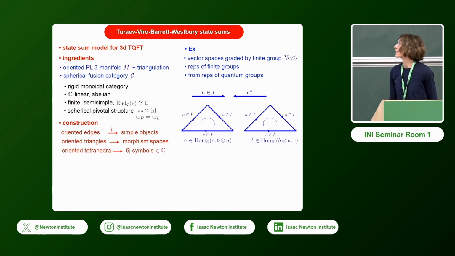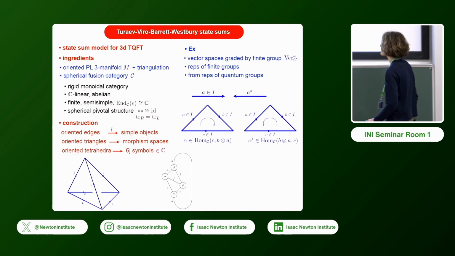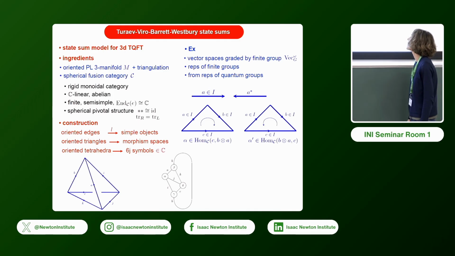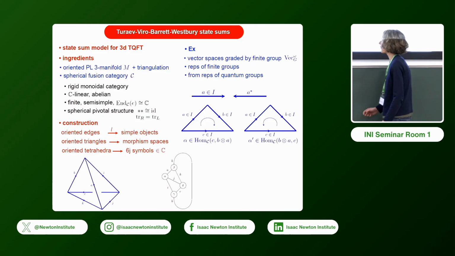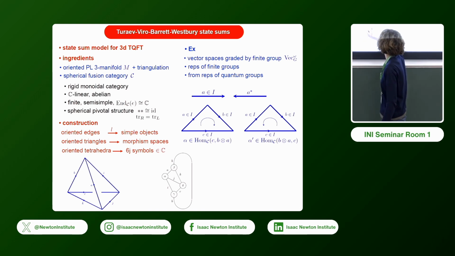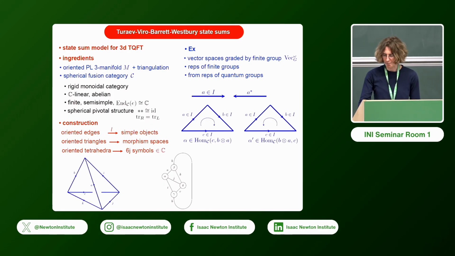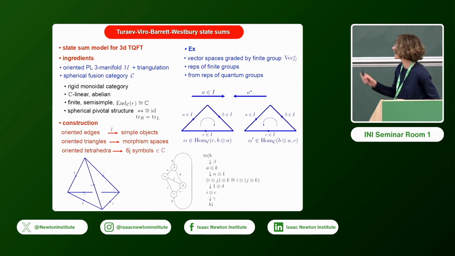Okay. To an oriented tetrahedron, this now assigns a 6J symbol or an F matrix. So here we have 6 edges that are labeled by 6 simple objects, and we have 4 triangles that are labeled by morphism spaces. What we do is we start with one of the triangles, let's say the ABK triangle here, then we take a morphism in the associated morphism space. Then we take the next triangle and take another morphism, then altogether we have 4 morphisms, and this gives us an endomorphism of some object here, and then we take the trace. So this assigns to any 4 given morphisms a number, and this number is constructed as shown here.